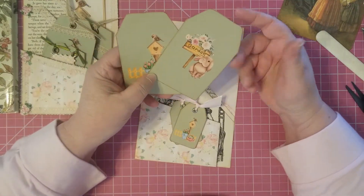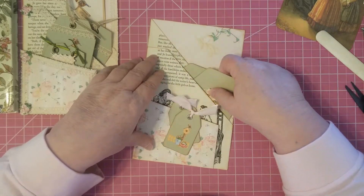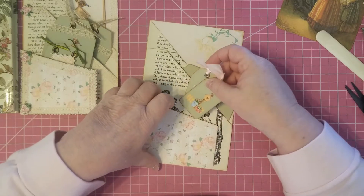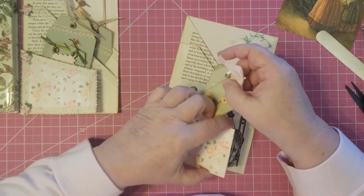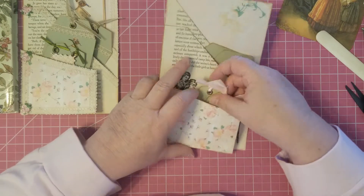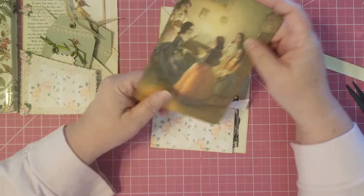I've got these — these are some freebies on my website, you can go get those and do those if you want. I've got these little DD ones here and I'm going to put them in the front pocket. It'll hold quite a bit, but I'm just sticking those in there for example's sake.